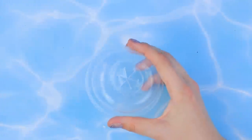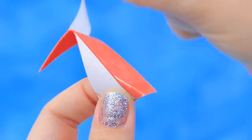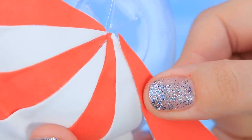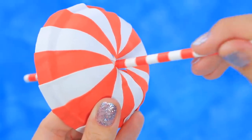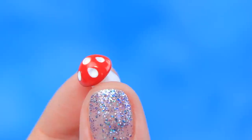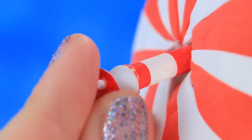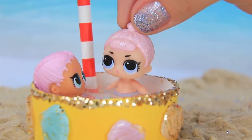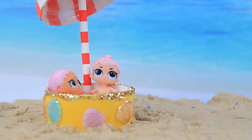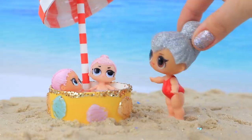Wow! We'll make an umbrella out of a lid. Cut triangular parts from foam paper, use double-sided tape, and glue the foam paper to the lid. Cut out the ledges and put in a straw. Remove the extra length. Put some hot glue on the bottom of a toy mushroom and put it on top of the straw. The beach umbrella for dolls is ready! The babies can play and splash in the pool, under the shade of a colorful umbrella. I can enjoy the sun and watch them play at the same time!